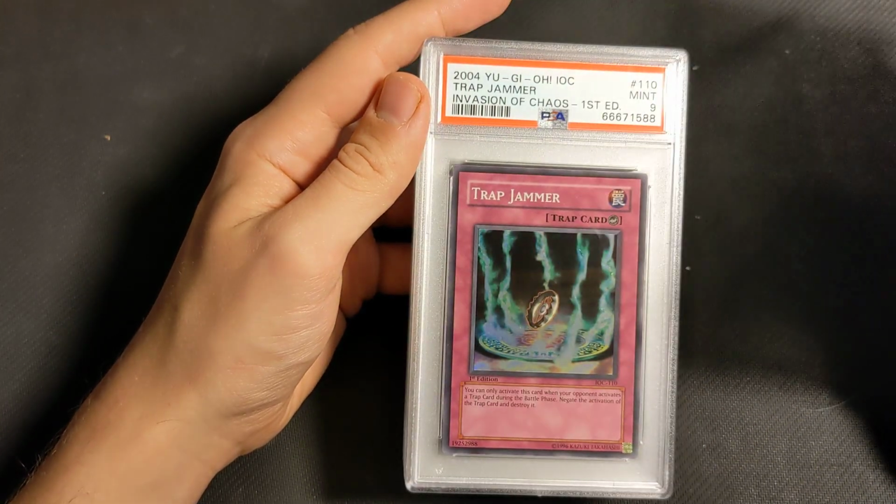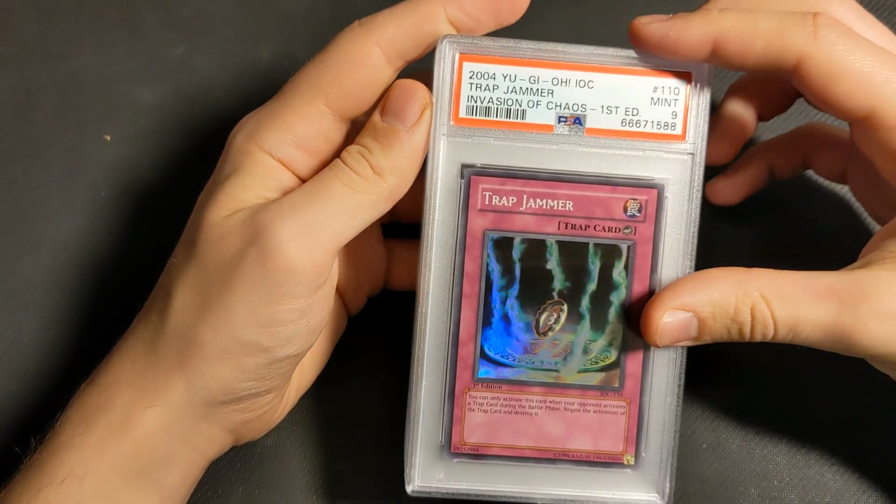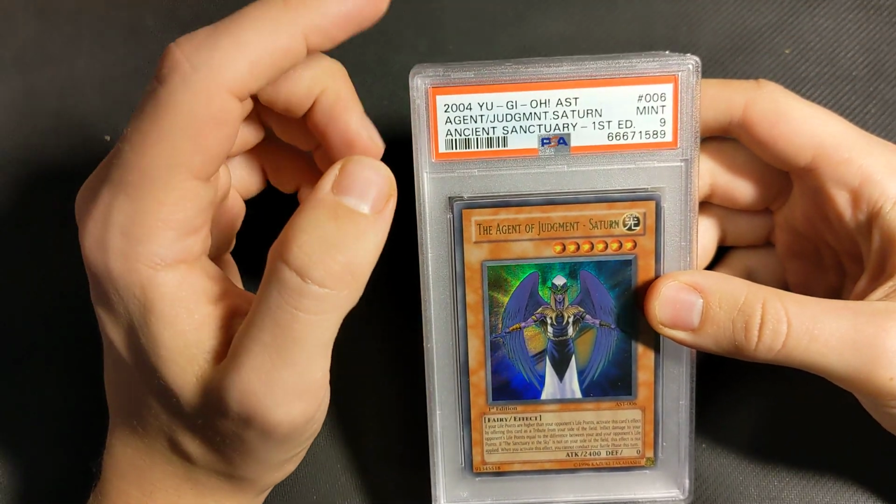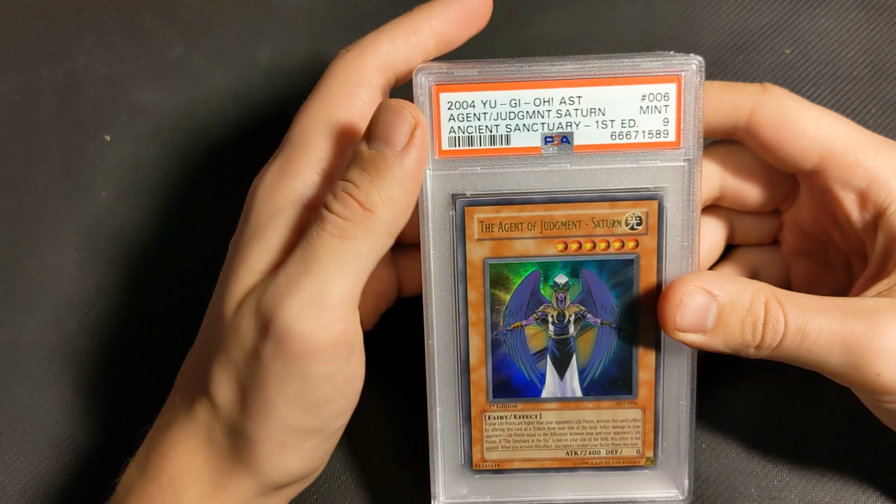DD Designator got a 9. Trap Jammer also got a 9. And that is it for Invasion of Chaos. Now, Ancient Sanctuary I think did better than most of the other sets.